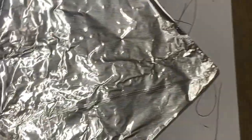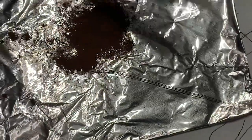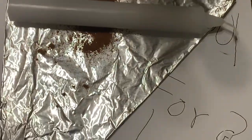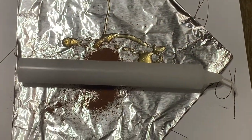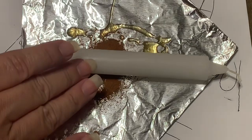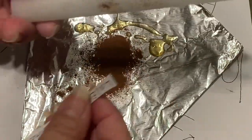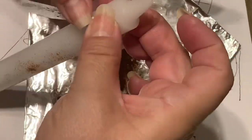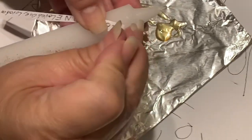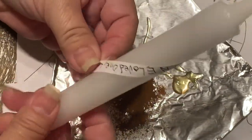This is ground cinnamon. Right there, ground cinnamon. Okay. That is honey. Ground cinnamon and honey. Okay. You're gonna go ahead and see how it's got a little bit of it there? That's fine. You're gonna wrap this around the candle, his name. And you're gonna secure it with pins. Okay?